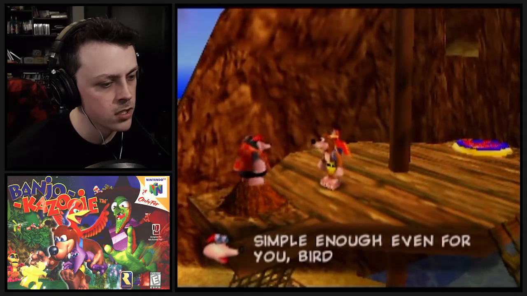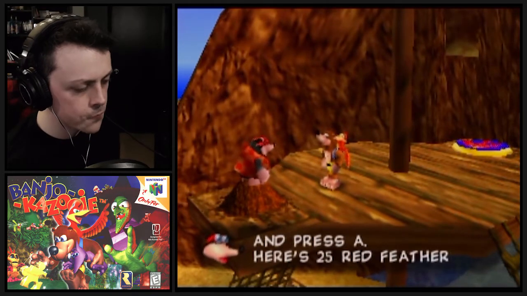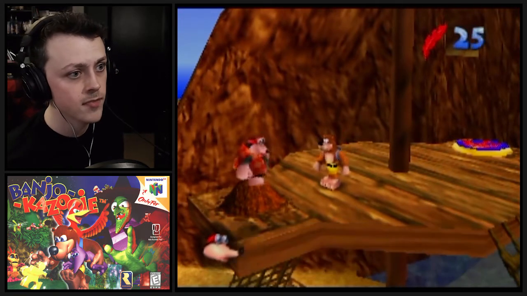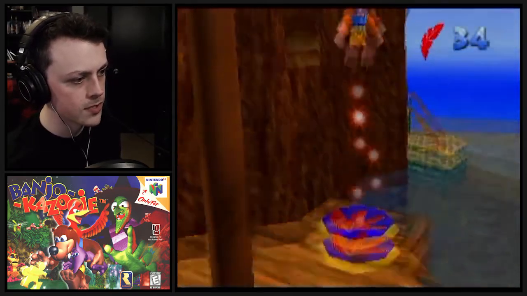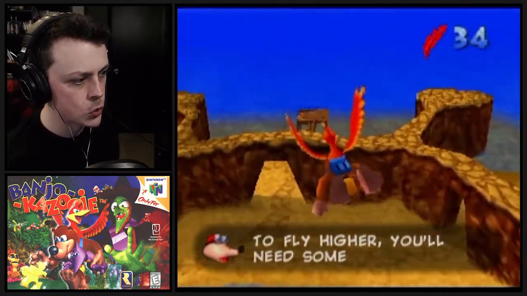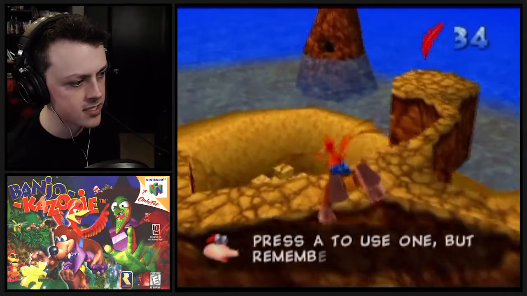Okay, so we've unlocked the flight pad. Hopefully I have some... Oh, perfect. Bottles gave me some feathers. Well, that was nice of him. All right, so now that we got that, I can turn around and try and go back to the sandcastle and grab those missing pieces, those missing music notes.